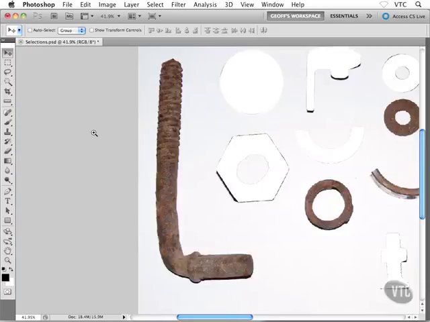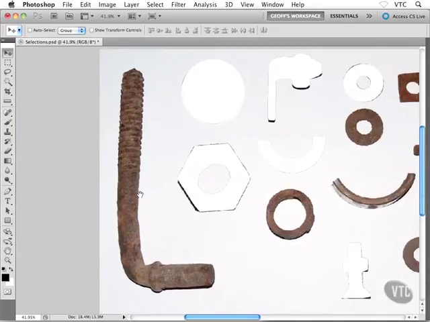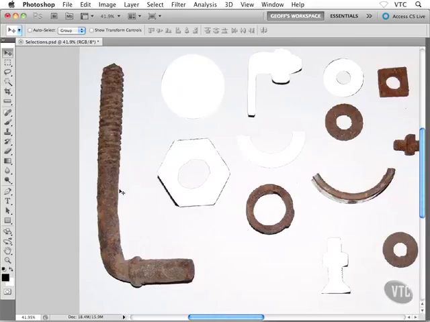And, as always, what I would do anyway is run through my options. Okay, well, can I use the elliptical marquee tool? No. Can I use the rectangular selection tool? Well, no, not really. How about the magic wand? How about the lasso tools? And so on, right? Now, what I want to do here, though, is actually use my rectangular selection tool.